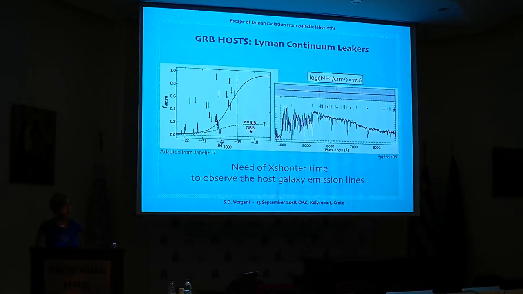So what about gamma ray burst galaxies as Lyman continuum leakers? We have just one detection of Lyman continuum photons in a gamma ray burst afterglow, shown here, for which we again have the determination of the neutral hydrogen column density as well as the metal absorption lines. It's just one, but it's extremely interesting. This figure is not updated, sorry about that, but I still think it is the only Lyman continuum leaker at such a faint magnitude, and those are the magnitudes you would expect at very high redshift. So in principle, this can be a good candidate to study what is going on at very high redshift. To do that, we also need to study the emission and properties of the host galaxies, and so we need JWST time, and I hope we will have it sooner or later.